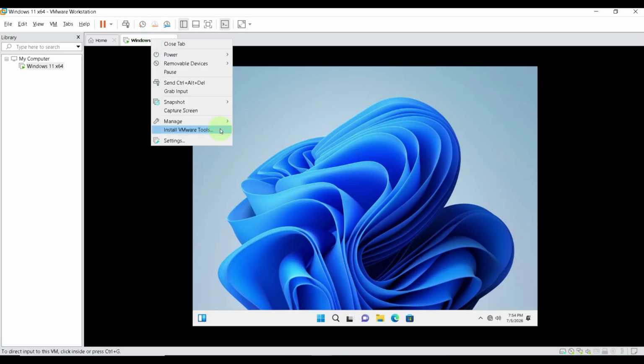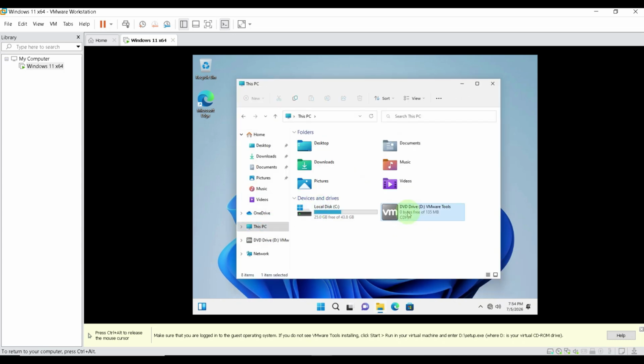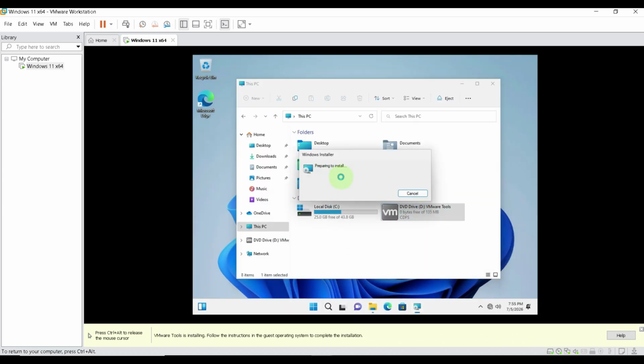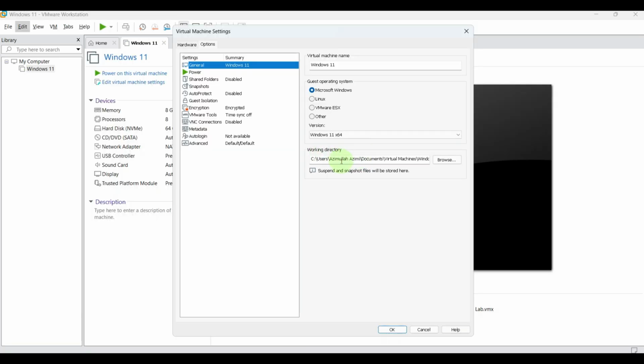8. VMware Tools. This section provides information related to VMware Tools. Depending on the VMware version and guest operating system, you may be able to view VMware Tools information and manage related settings. 9. Working directory. This section specifies the location used for certain temporary files associated with the virtual machine. If you are using an SSD, storing virtual machine files and temporary data on the SSD can provide better performance.